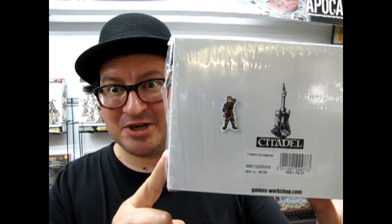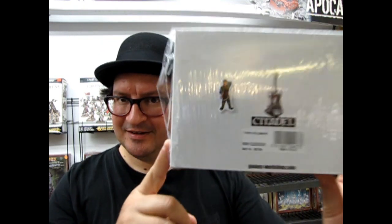Thorgrim Grudge Bearer coming up next on Monster Hobbies What's in the Box. Hello everybody! My name is Trevor Zalescu. I sell Games Workshop stuff at Monster Hobbies. I'm the owner of Monster Hobbies in High River, Alberta, Canada, and today I've got another golden oldie moldie model kit. Dwarfs. This is Thorgrim Grudge Bearer, the most important dwarf king that ever existed. And I forgot his name — I had to look it up on the box. Oops.